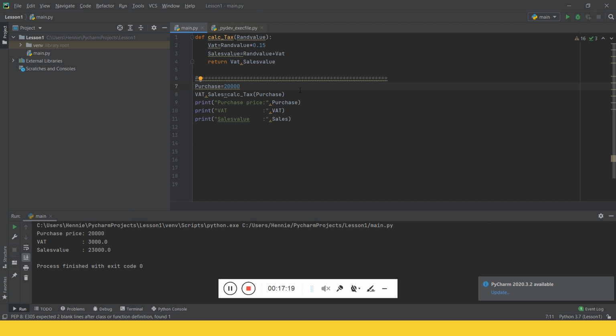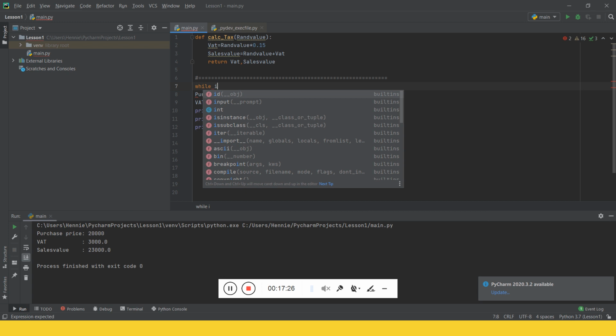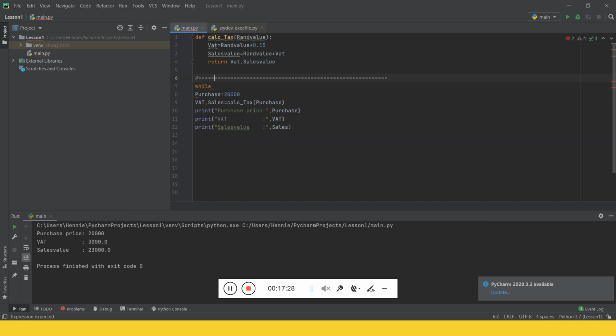Now, let's make it a bit more fancy. I'm now going to go with a command while, and let's call while purchase is not equal to 0.